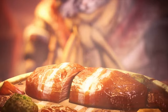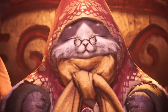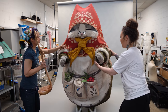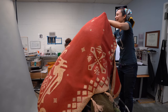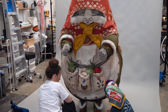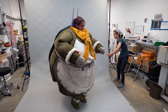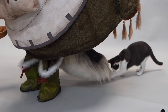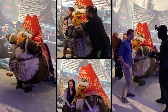Grand Meowster Chef is a giant feline from Monster Hunter World Iceborne. She cooks up meals for hunters with her team of palicos. We're creating a real-life version of Grand Meowster to celebrate Monster Hunter World Iceborne at PAX West. This is the largest costume we've ever built. Our Grand Meowster will be six and a half feet tall and nearly four feet across. Our performer has to be able to walk, move her arms, move her hands, swish her tail, and interact with fans at the Capcom booth at PAX.